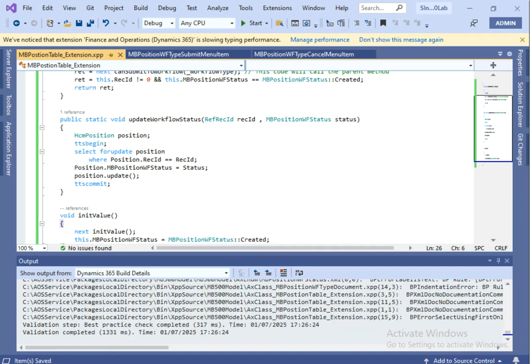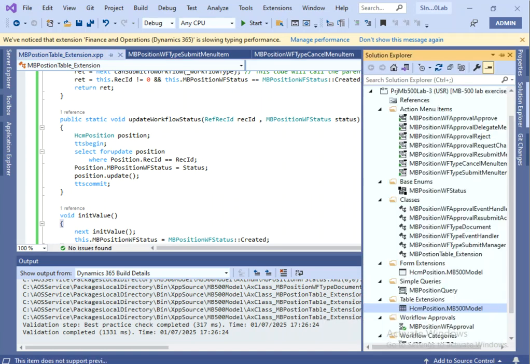Now the next thing is we'll go to the solution explorer. Here you can see we have updated the code in the extension of the MB position table, and next we need to update the event handler and submit manager. In other classes also we need to update. If you ask me why we need to do this in the approval event handler too: here we need to update the code for workflow based on actions.